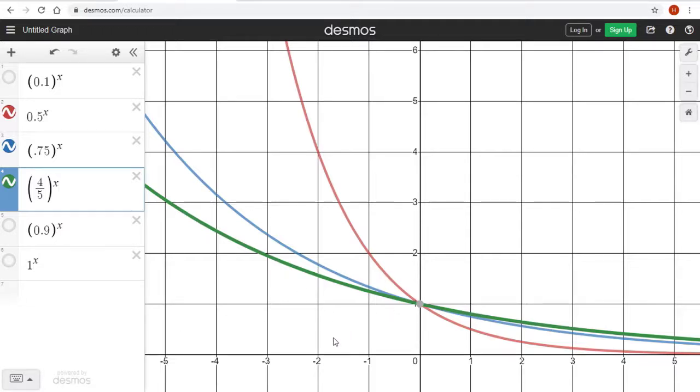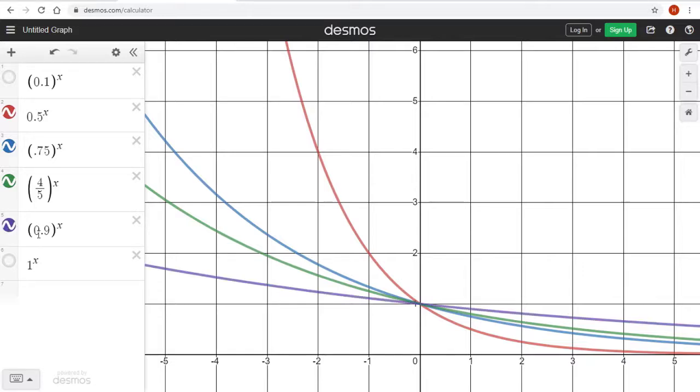Okay, and so now 0.9 is an even higher value. As anyone can see and understand, my intention is that I purposely put these exponential functions in the order of increasing base values. So 0.5 so far at the start, but 0.75 became a little higher, and then 0.8 or 4/5 is even a little higher, and then 0.9 is going to be even greater. So now let's bring up the graph for 0.9 to the x right here.